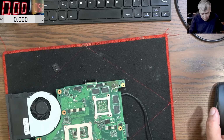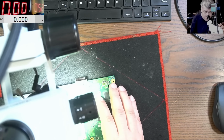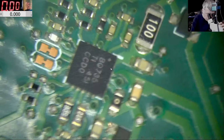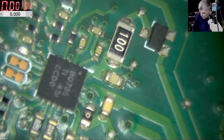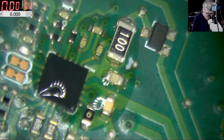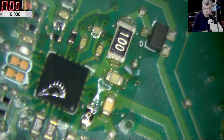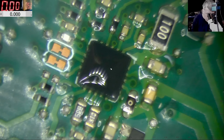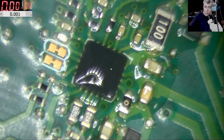Let's replace this chip quickly. Let's do it. We have to replace it. This should be a very quick job. We tested, we saw it's faulty. A little bit of flux. Rosin liquid. Now let's remove it.